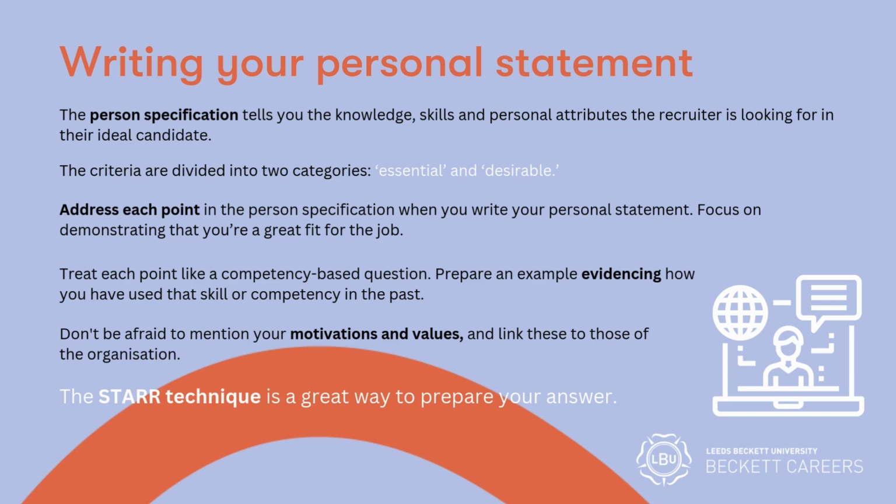When you're completing this section, treat each point in the person specification like a competency-based question. Prepare an example, evidencing how you used that skill or competency in the past. Don't be afraid to mention your motivations and values and link these to those of the organisation. The STAR technique is a great way to prepare your answer, and we have another short recording showing you how to use it.